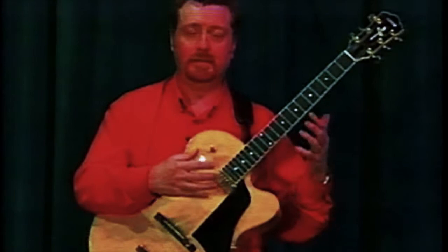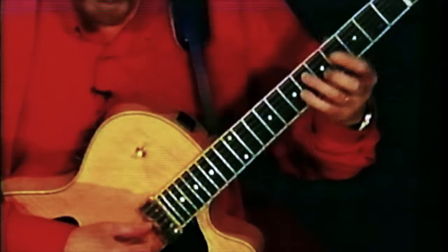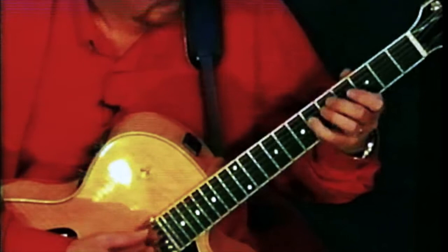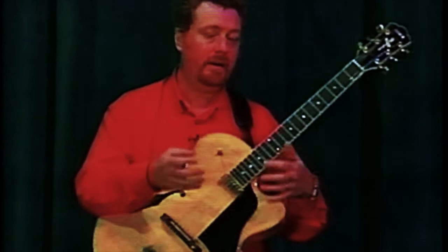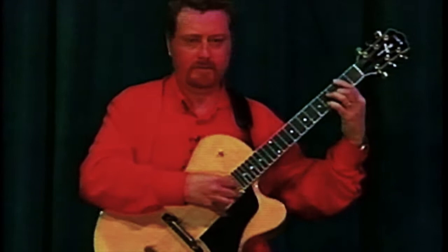When I'm playing this tune, I'm thinking like a big band, like an arranger would who's writing for a big band. I'm playing lines and then there's an answering. So that's like the soloist. And that's like maybe the trombone section in the big band. When you're playing this, don't be afraid to let the whole thing breathe and have some space in there. Because that kind of adds to the whole feel of it.